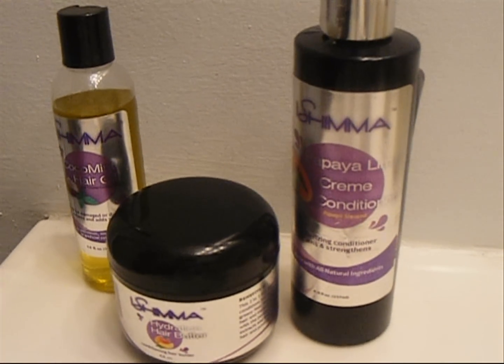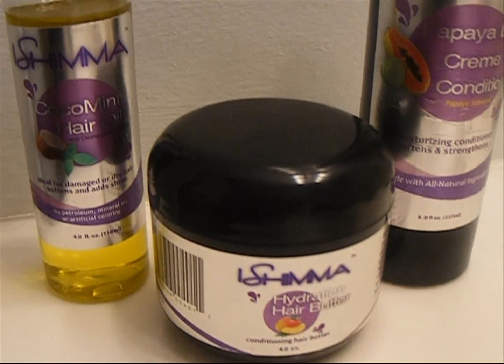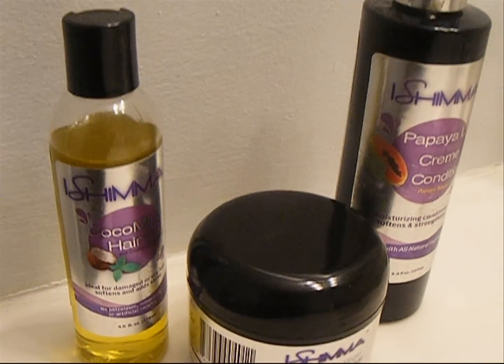I'm reviewing the Papaya Lime Cream Conditioner, the Hydration Hair Butter, and the Cocoa Mint Hair Oil. So let's get started.